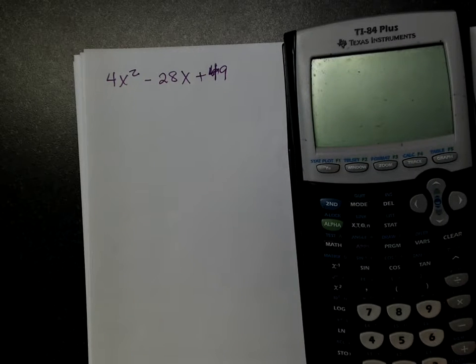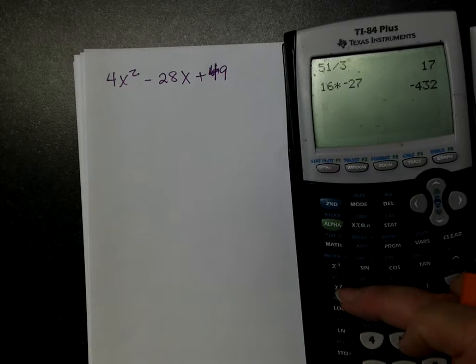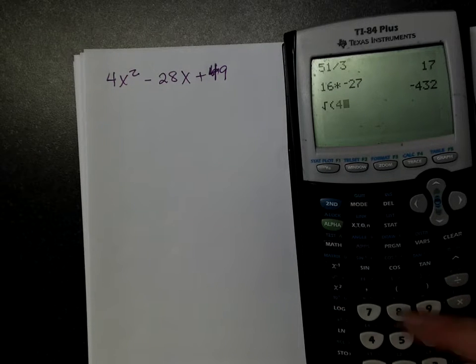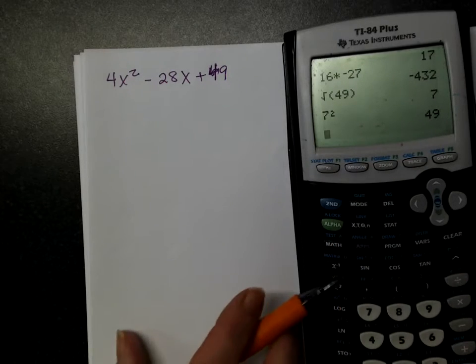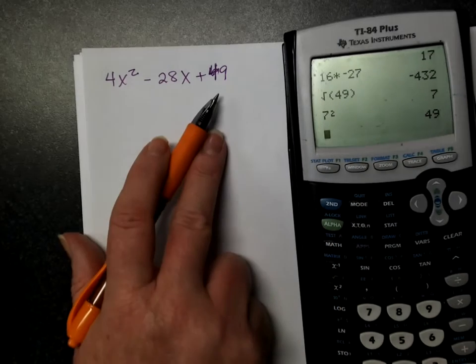For example, if you didn't know 49 was a perfect square, the square root is above the square button over here. You get to it with the second key, second x squared, 49. And if it gives you an integer, you're good, because 7 squared is 49. We're going to have a whole chapter on radicals. But your basic squaring and square rooting will show you that this is a perfect square.